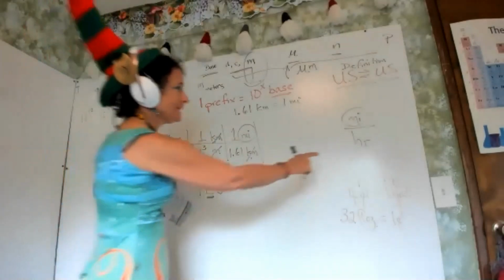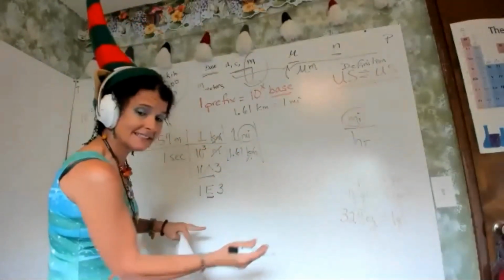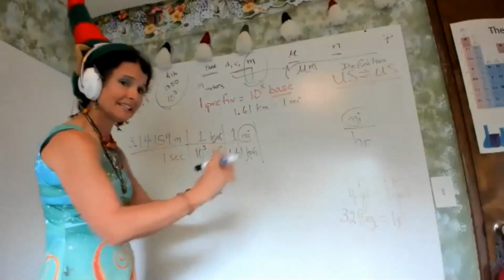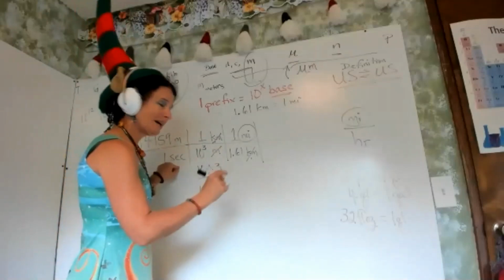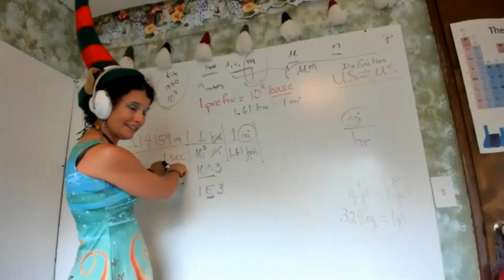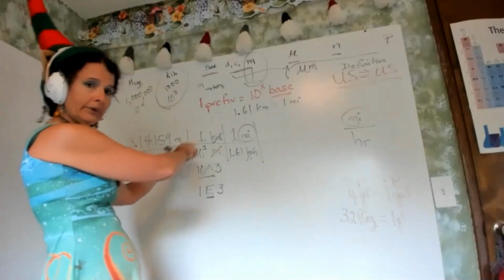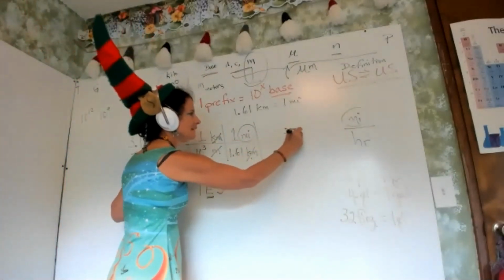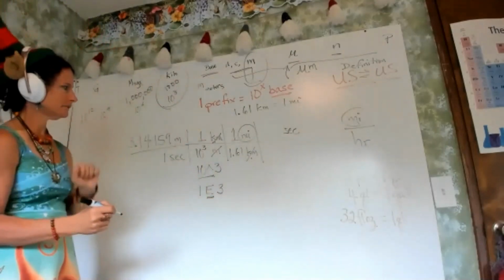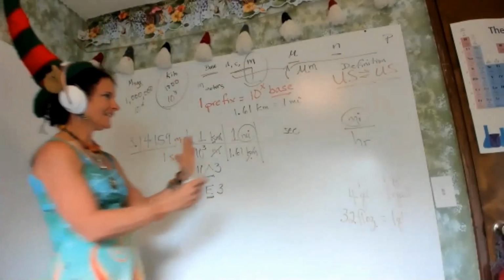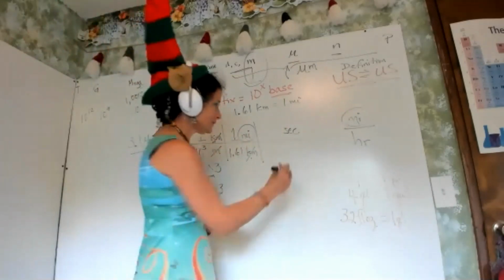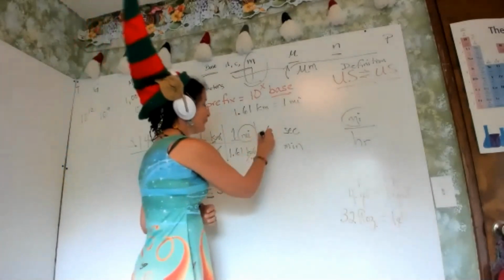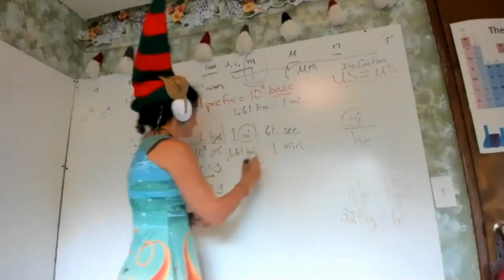Now what I have to do is change my seconds to hours, and I'm not going to break this into steps. And I am totally aware there's other ways to do that, but we're learning this for a reason. So this is practicing. This unit is down here in the denominator. We're now going to move it to the numerator. So we pull the seconds to the top. And you could go straight to hours. You'll see me do that sometimes. I'm going to go to minutes. There are 60 seconds in 1 minute.